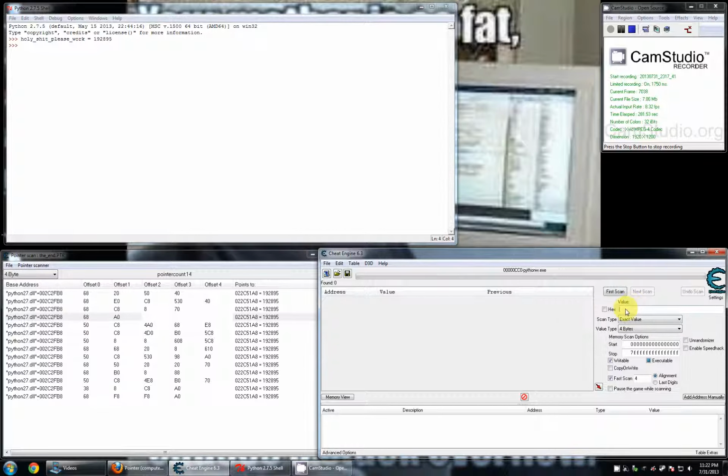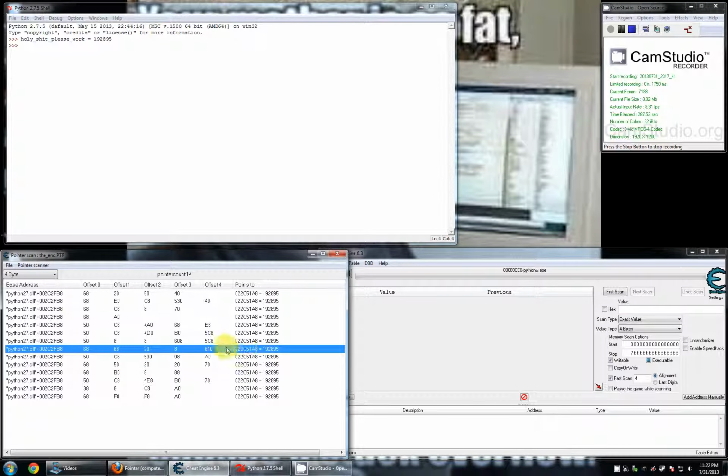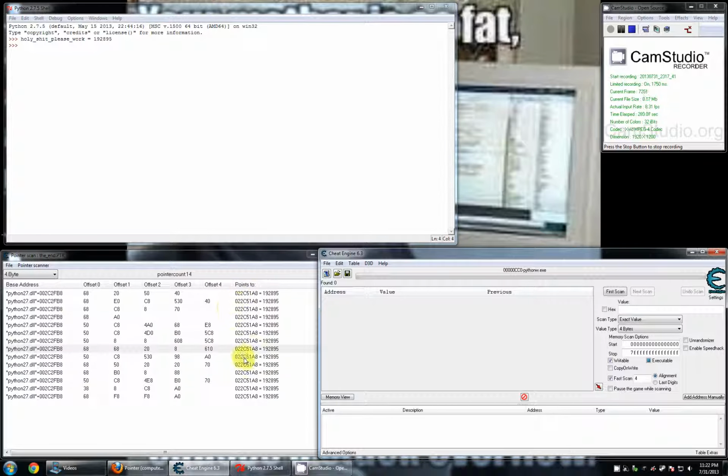What it means is you're putting memory addresses like this in the value box. You're checking hex. You're making sure the value type is somewhat relative to the platform you're running on, and then you're scanning memory locations for values, or you're scanning memory locations for values based on the actual address that they point to.